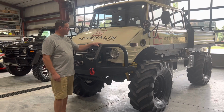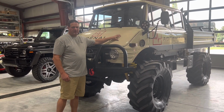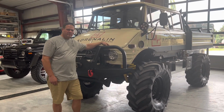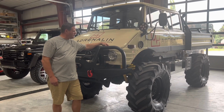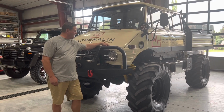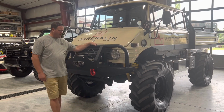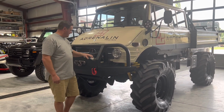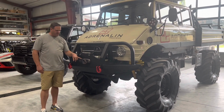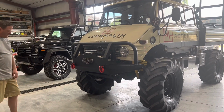So on this walk around, we'll talk about some of the features of it. It's 1976, so it's definitely had a restoration done to it. The paint's in decent shape, but it's not perfect. There's some scratches here and there, a tiny bit of surface rust we'll point out. But some of the things it has: we did this custom bumper on the front of it, heavy steel. Also a Warn winch with synthetic line, Factor 55 fairlead, and the Ultra Hook on there. It's got the standard big bash plate.